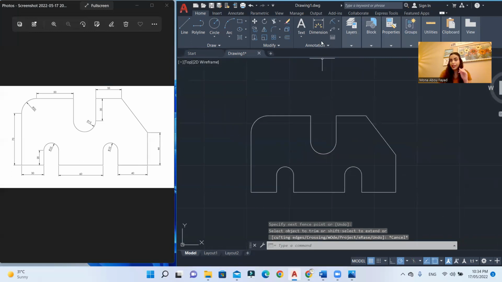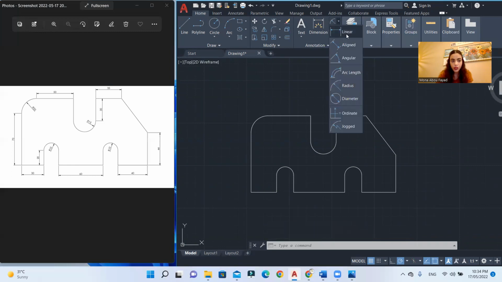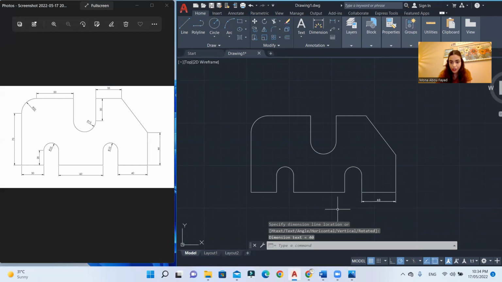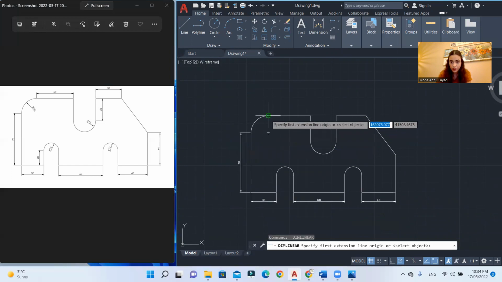And now let's put the dimensions to make sure that our drawing is correct. I'm going to go to my dimension and put my dimensions. Let's start with the straight dimensions. Till now they are correct. Perfect, that's great.